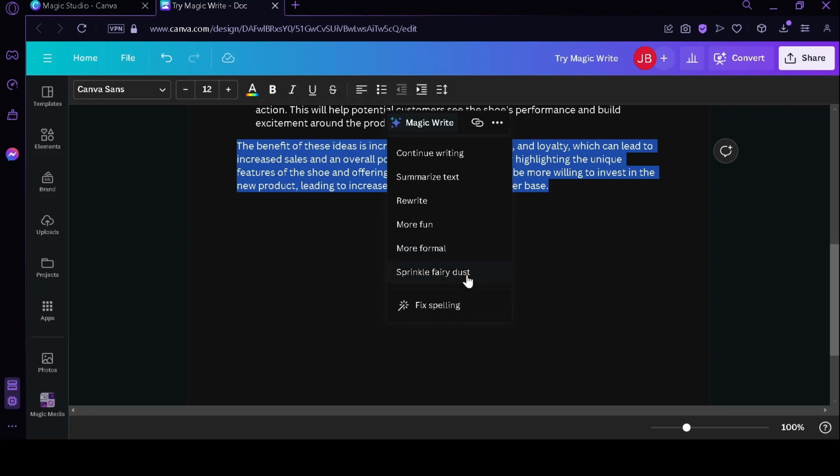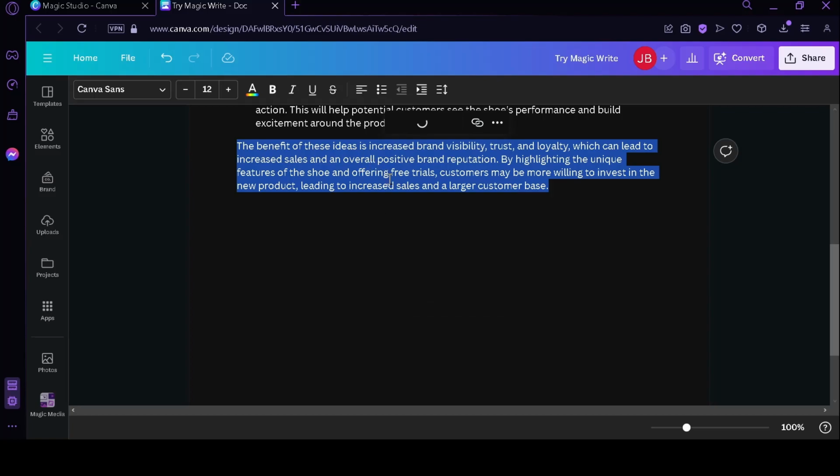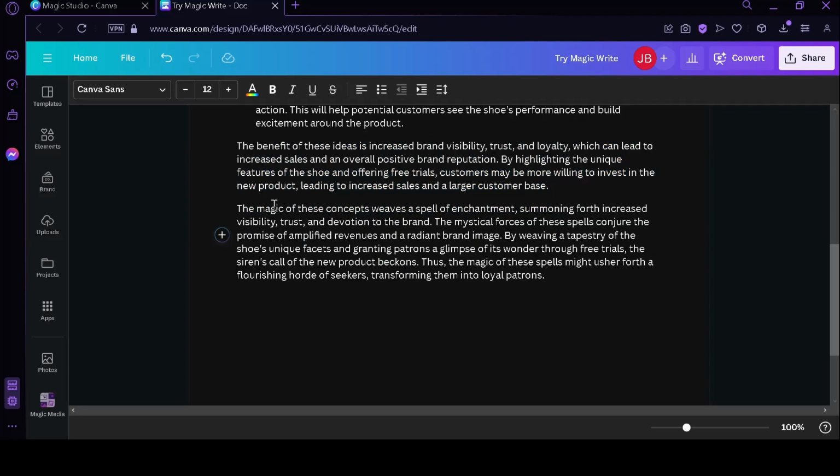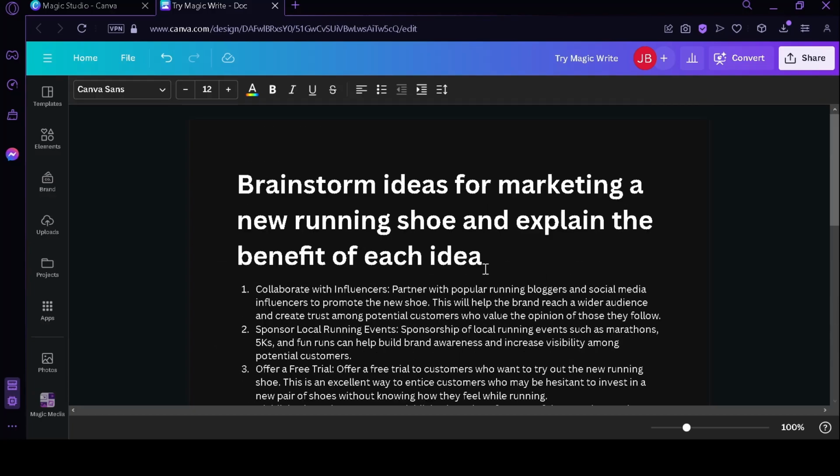Or you could try out the sprinkle fairy dust, which, like I said earlier, will produce some words that are typically used in a fairy tale, like mystical forces, radiant, tapestry, unique facets, glimpse of its wonder. As you can see, the way the words have been used are typically used in fairy tales or books.